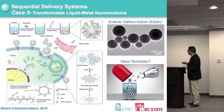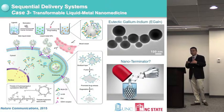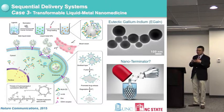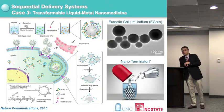Yeah, and we just apply ultrasound to provide the mechanical force and can quickly smash them into nanoparticles. So we can form the nanoparticles in a very easy way, and later we can load the drug into them. We can anchor different ligands, and they can be easily delivered into cells. And in cells, they can fuse together. The outside layer will be dissolved and fuse together to promote the drug release. And eventually, they can be degraded inside the cells, especially in the acidic environment.